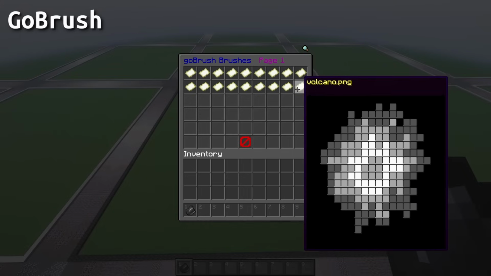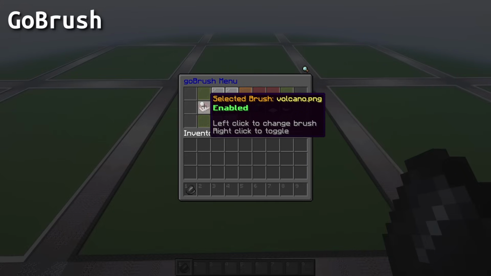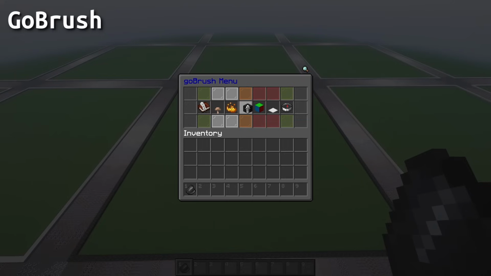The best one for me is probably volcano, so I'm going to right click on that one, and then we're going to right click again to enable. By left clicking and right clicking, you can up the size and intensity. Moving over, we have the pull mode, clicking in and out. This will just extrude or intrude whatever block we're placing. But flat mode is important too, whilst auto rotation is also important.